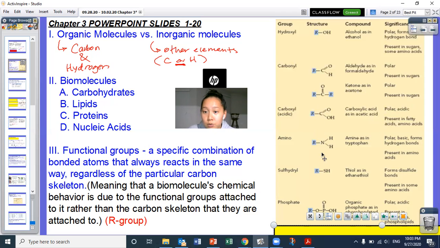There's a bunch of other groups too, and they're all really interesting because they all have their own special jobs. So you can pause and read over these. I don't need you to write them all down, but it's good that you get to read over them, because if I ever mention them, then you'll have an idea of what its job is or what category it's in. Some of them are kind of obvious. Amino is going to be an amino acid, so it's going to be protein related. Sulfhydryl has sulfur in it, so if you see an S, that's sulfur. Phosphate groups have a P in them because it's phosphorus. Some of them are pretty obvious, but some are not as obvious, like the ones up top, but they're all really common because these are the most common ones.